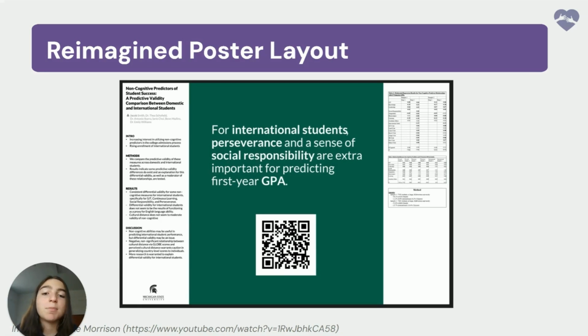On the left, it has the project's title, a brief background section, methods, results, and a discussion, as described on the other poster layout. The right side of this poster focuses on the data collection. It includes data and methods. Finally, it has a QR code in the middle that links to a paper. The logic here is that if people are really interested in learning more about your project, they can scan the code to get a more thorough description.